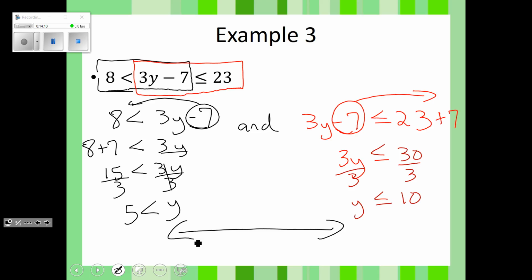So we got to put the 5 and the 10. So here's what I will tell you. On some graphs, on this one, I'll probably count by ones, okay? But if you have to go from, like, I don't know, -10 all the way to +20, would you want to count by ones? No. That's going to make your line go ridiculous. So you can count by other increments. Just make sure within that one problem, if you count the left side of your graph by 2's, you count all the way by 2's, all the way across the right side of your graph. Okay, so some examples you can count by ones, you can count by 2's, you can count by 3's, you can count by 4's.